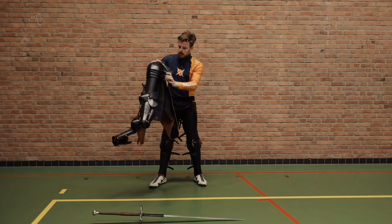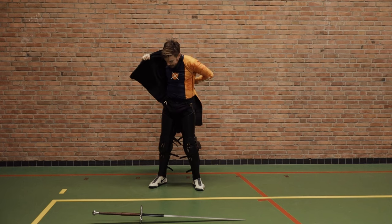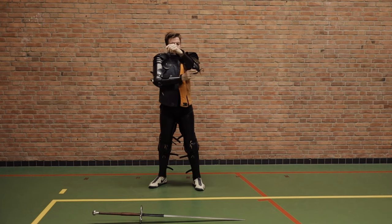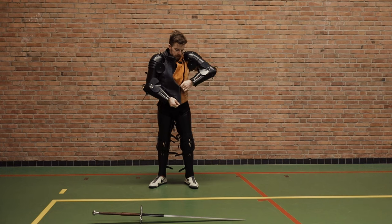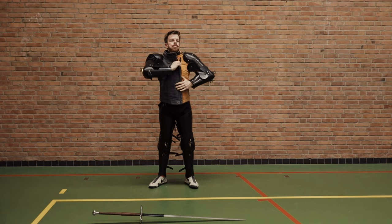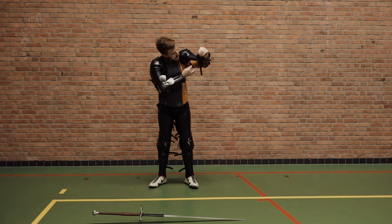Next comes my old fencing jacket. I've since replaced it with a new one of the same model and this allows me to reuse my old jacket for armor fighting. What I did is I sewed a bit of leather about the shoulders to hold the arming points, which allows me to tie the arm plates to the jacket. If you don't have anything like that and don't want to waste your current fencing jacket, it's also possible to tie the arm plates to the straps on the chest plate, but I find it more comfortable to tie the arm plates to your jacket if at all possible. A useful tip: tie the spaulder to the jacket and then fasten the straps on their loosest setting to the sleeves of your jacket, and then once you put the whole thing on it goes quite easily — all you have to do is tighten the straps to the desired length.